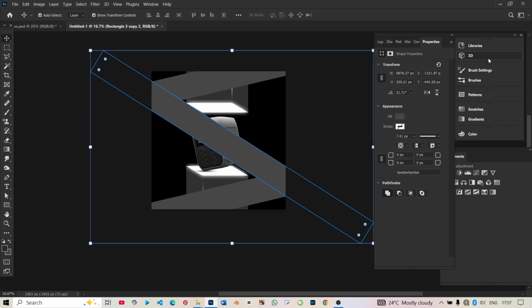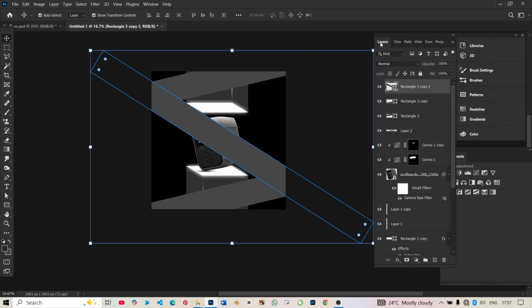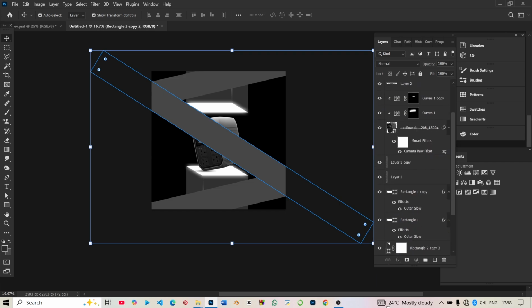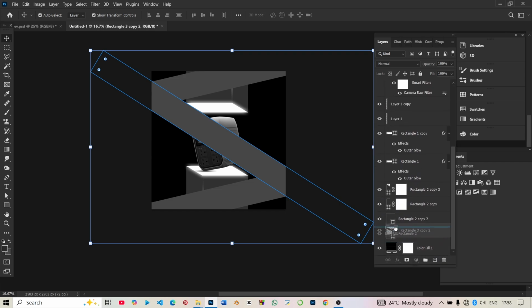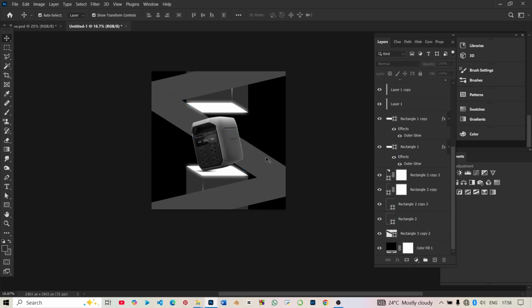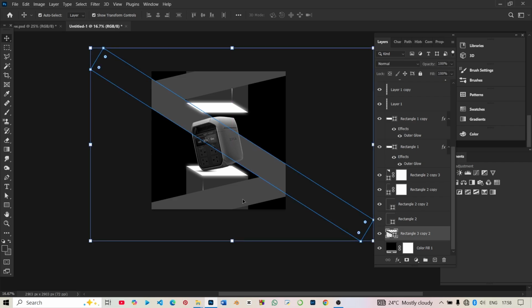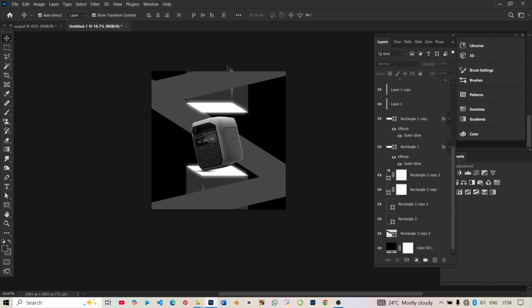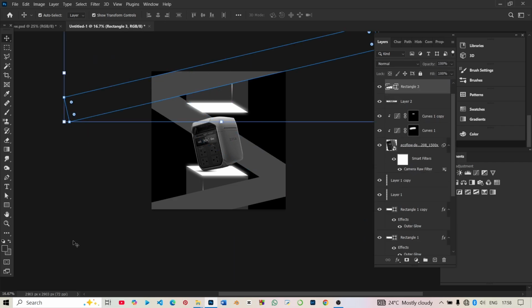Now this one in the middle here, we're going to send it behind this EcoFlow and the boxes that I have there. I'm going to drag this and send it to the back, right on top of the background. Now I'm going to place it there. Let me raise this up.